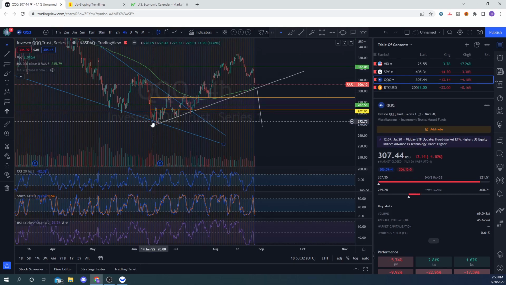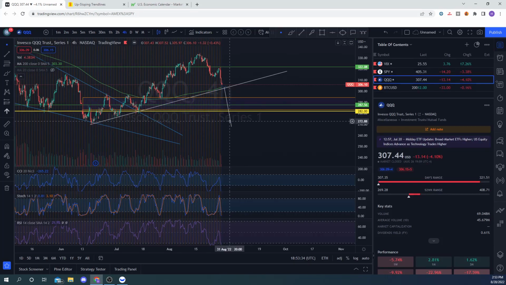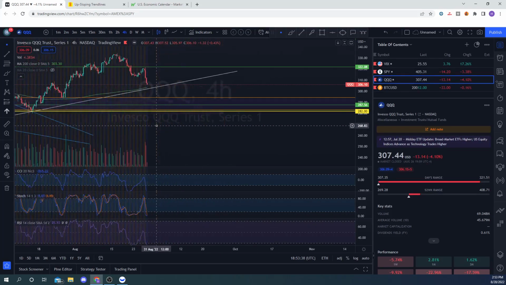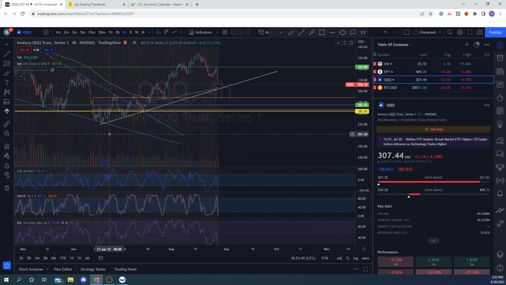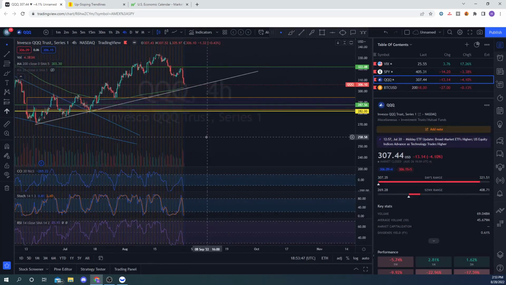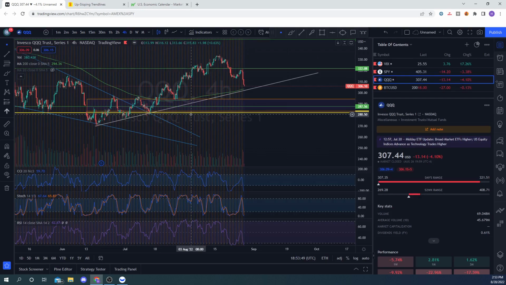Well, I think there's a good shot. But at the same time, I'm conflicted because I think there's a good shot that both things happen. But I'm the type of person that doesn't care. I literally don't care. That's why I'm okay with being conflicted on these. I don't care if we make the higher high. I don't care if we make the higher low. I don't care if we make the lower low. I'm going to trade it the same exact way as I would in any other circumstance. It's going to be the same for me.